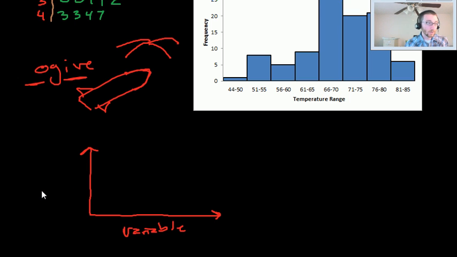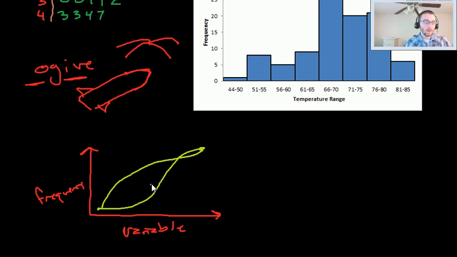and then it has frequency, but instead of being a regular frequency, it's a cumulative frequency, which means that it always ends up here. Right? It always starts down here and ends up here, and sometimes it looks like this, and sometimes it looks like this, but it always finds a path. If it's just straight, that could be one ogive, but that's going to be very odd and you wouldn't find it in nature. But yeah, that's what cumulative frequencies look like.